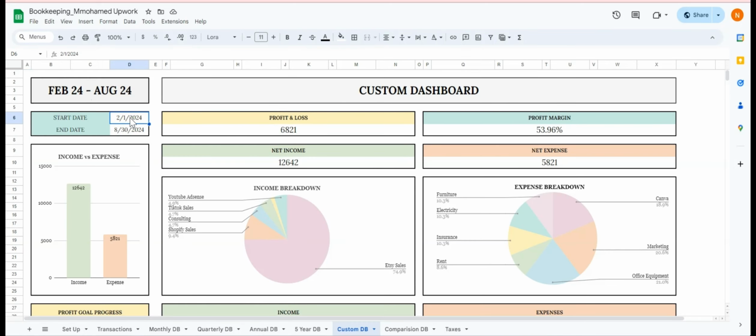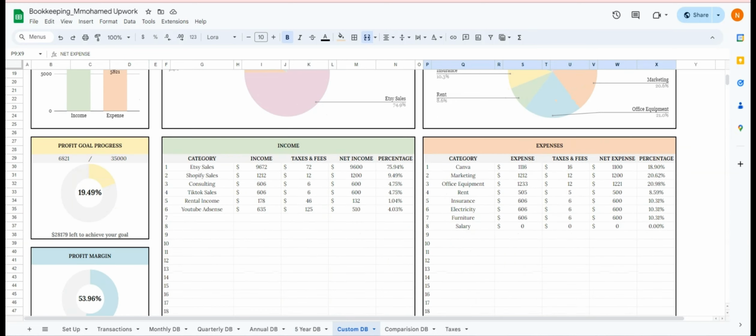In the custom dashboard you can basically choose a very specific date range. So let's choose a start date and an end date. This tab is really useful when you want to look at a very specific time in the year, for example Black Friday time or Christmas time, or I don't know, summer sales. This way you can really pinpoint and target some very specific business performance. You will see the same tables as the other tabs.